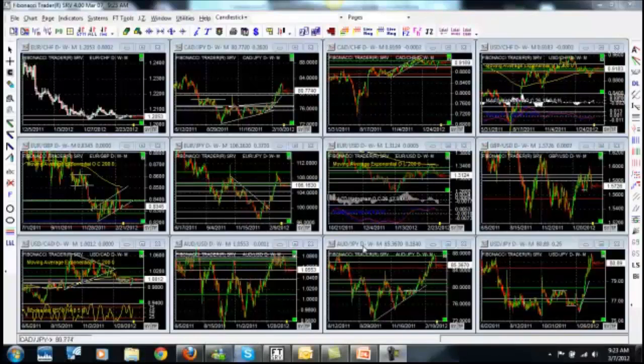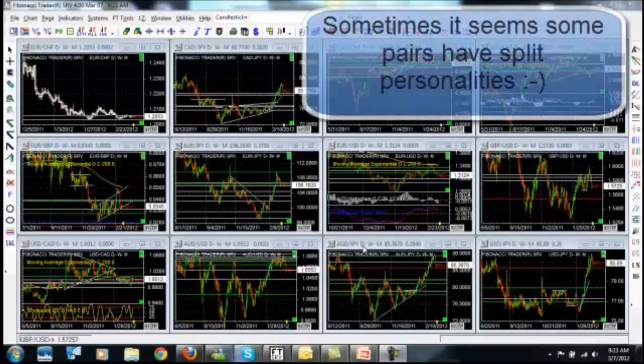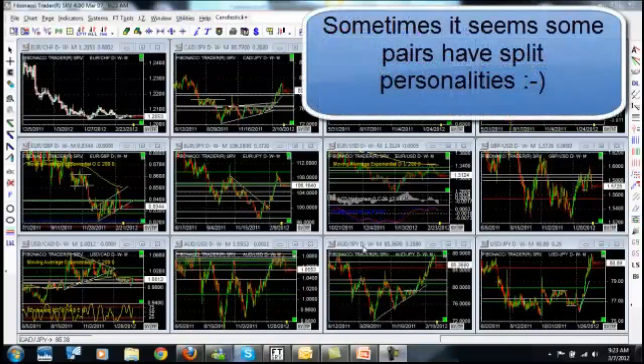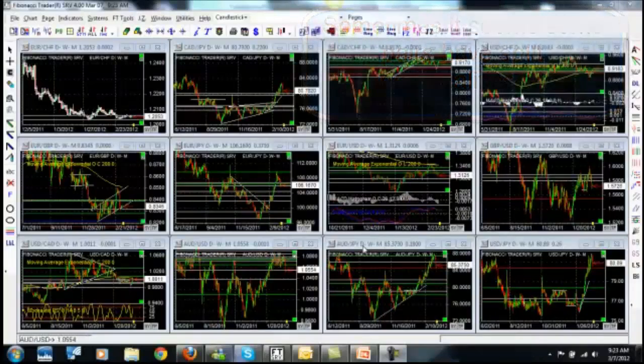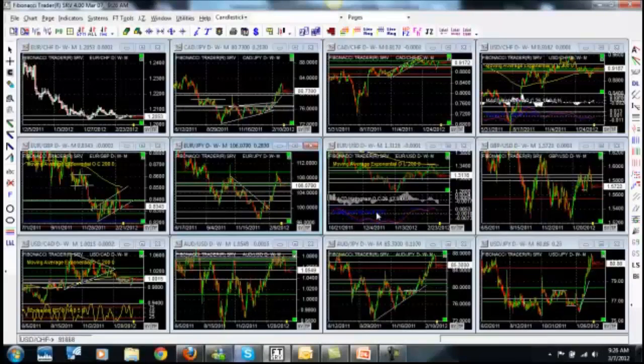And trading these pairs, each one of these pairs has a personality of its own. It would be very similar to a person in a relationship you may have. You have friends that maybe you can tell your deepest secrets to, and other friends you're just more like buddies that you're going to hang out with, all right? So each one of your friends has different types of personalities. And these currency pairs are no different, okay?